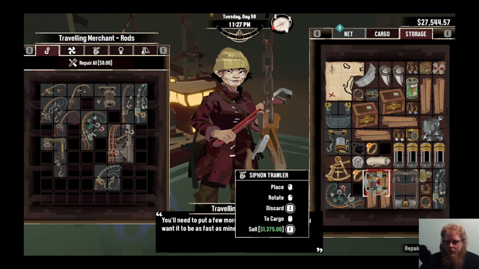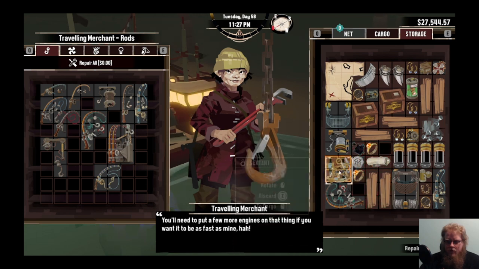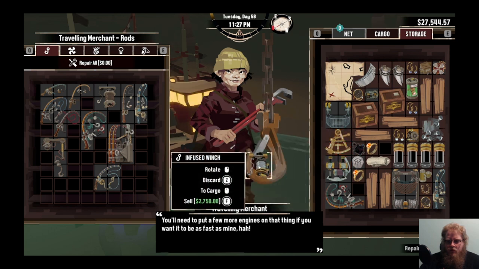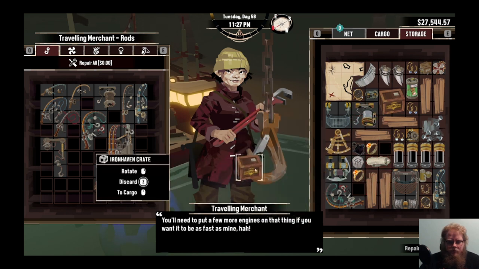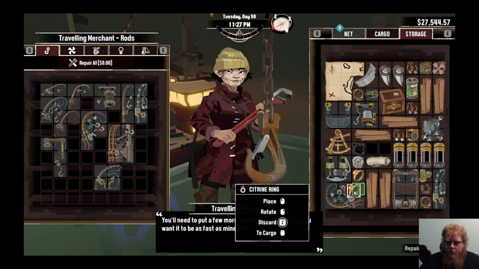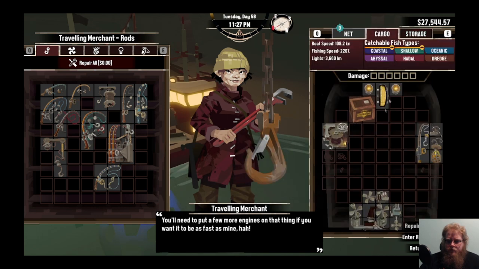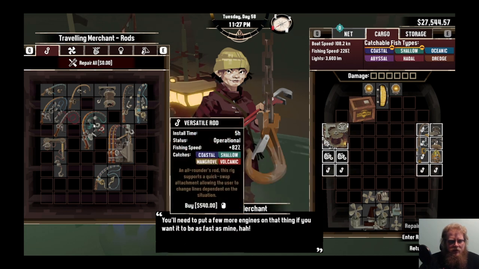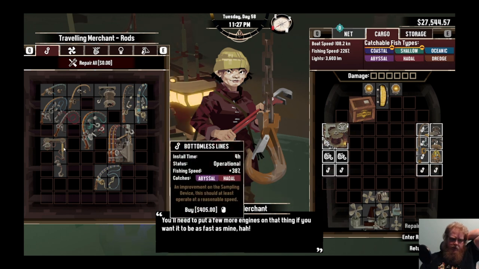This sucks. This really sucks. I do not want to sell this thing because I had to make this thing. Honestly, I'd rather sell a crate. I'll put that in the cargo. Alright. That gives us what we need to get these other items. You're going to need the bait. We'll go ahead and do the bottomless.